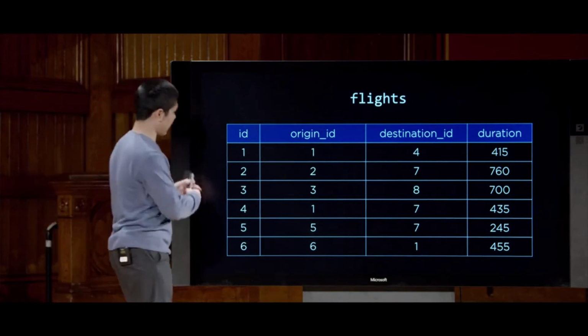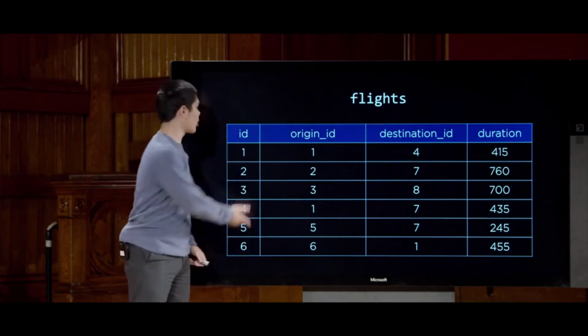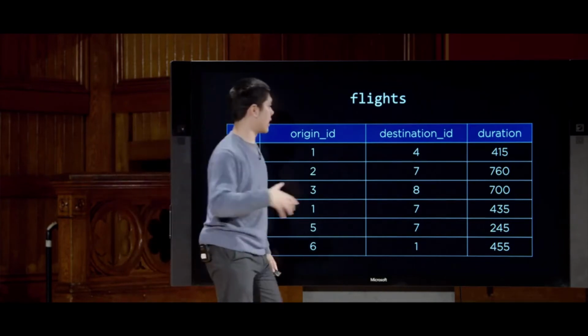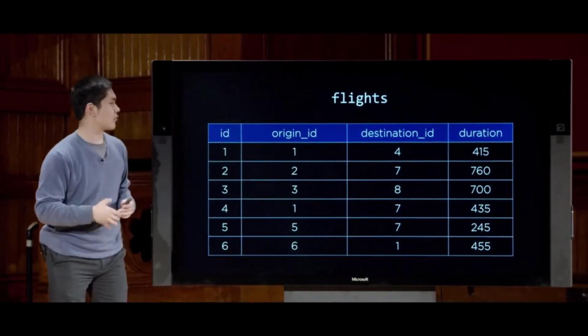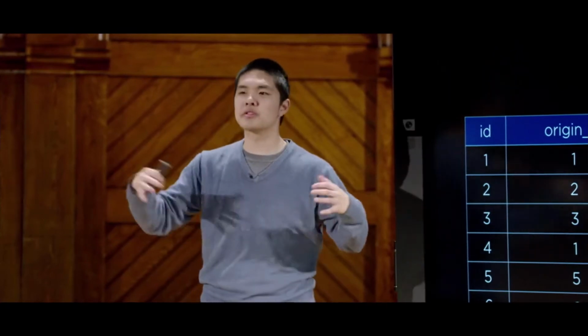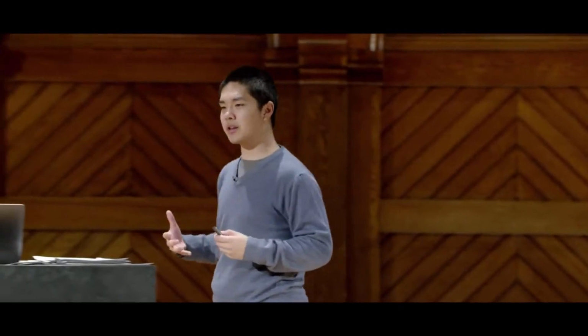And I could go to the airports table, look up which airport has an ID of 1, and that would tell me the origin of this flight. And if I went to the airports table and looked up which airport had an ID of 4, that would tell me the destination of this flight as well. So by combining now 2 different tables, 1 table for representing airports and 1 table for representing flights, I'm able to connect these 2 different tables together by way of a foreign key. Some columns inside of my flights table, namely the origin ID column and the destination ID column, that together allow me to reference information stored inside of another table as well.